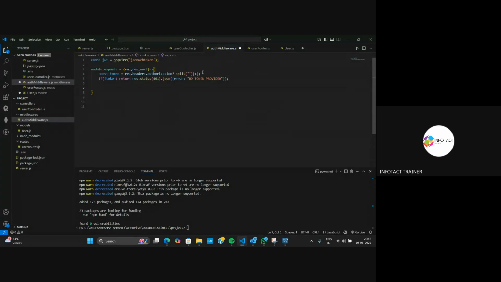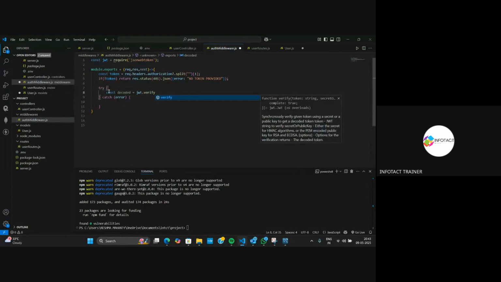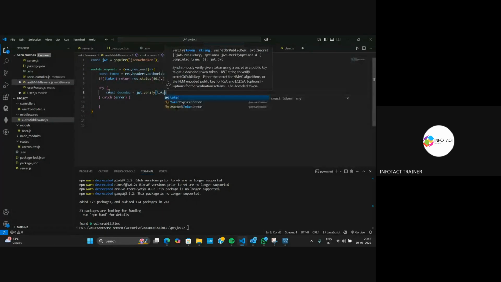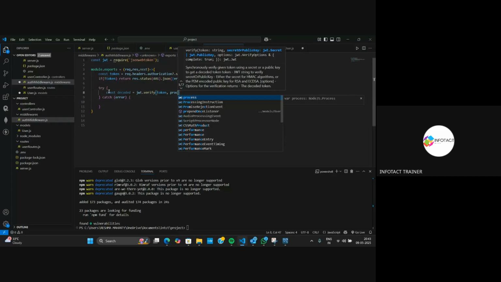And then here I will initialize a try catch block. Inside the try block, I will write const decoded = and I will use another method of JWT, that is verify. Inside this verify, I will pass the token as well as I will pass the JWT secret.